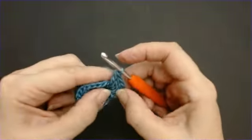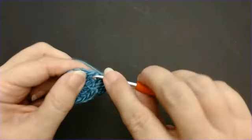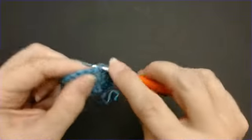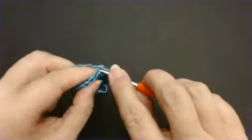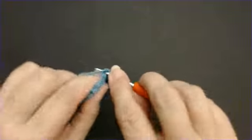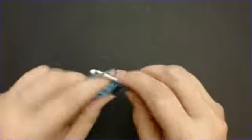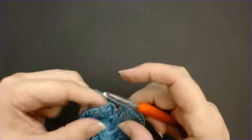Now this pattern works on a stitch count of 3, so that's why I've done 18 and then done 2 into each to give me 36. Because I think when you divide that by 3, you get 12. So 2 into each stitch all the way around. So I've got my 36 stitches.